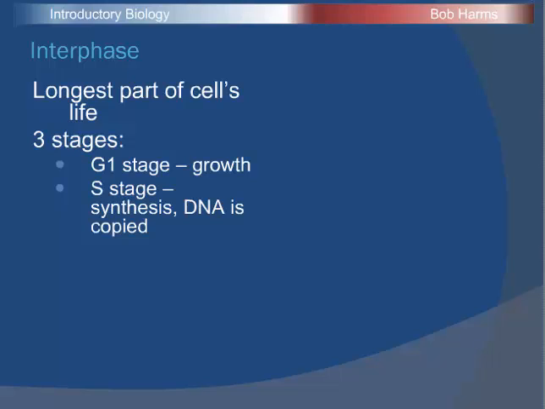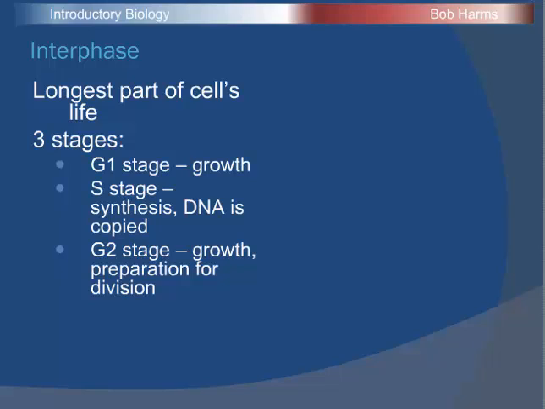And so this is the first part of the cell's life where it's actually getting ready for that upcoming mitosis or cell division, because it's going to make a second copy of its DNA that's going to end up in those daughter cells. That S stage is then followed by a second growth stage, the G2 stage. The cell is going to add more cytoplasm, store up energy, build some proteins. In this case, it's preparing for cell division. Mitosis is a very expensive endeavor, a process for the cell, and so it has to gear up and prepare for that ahead of time.